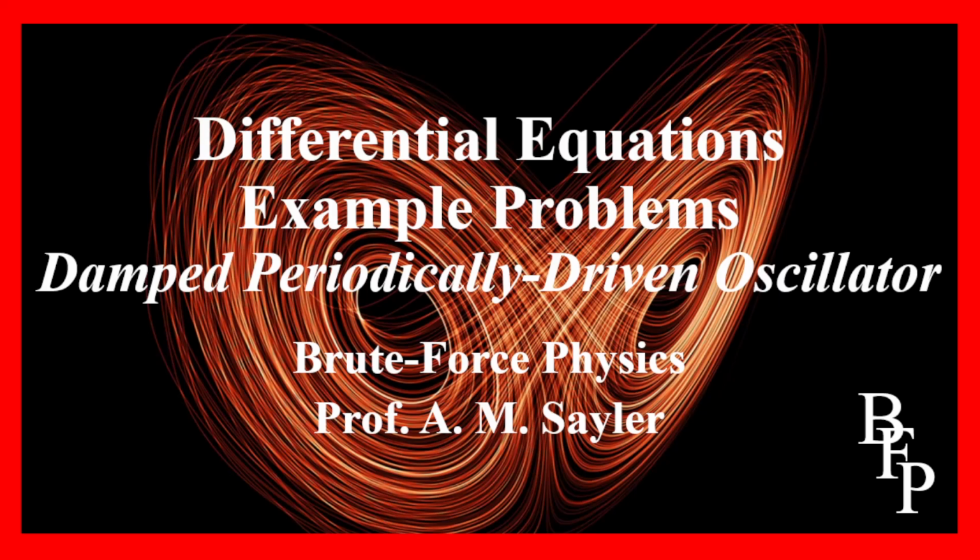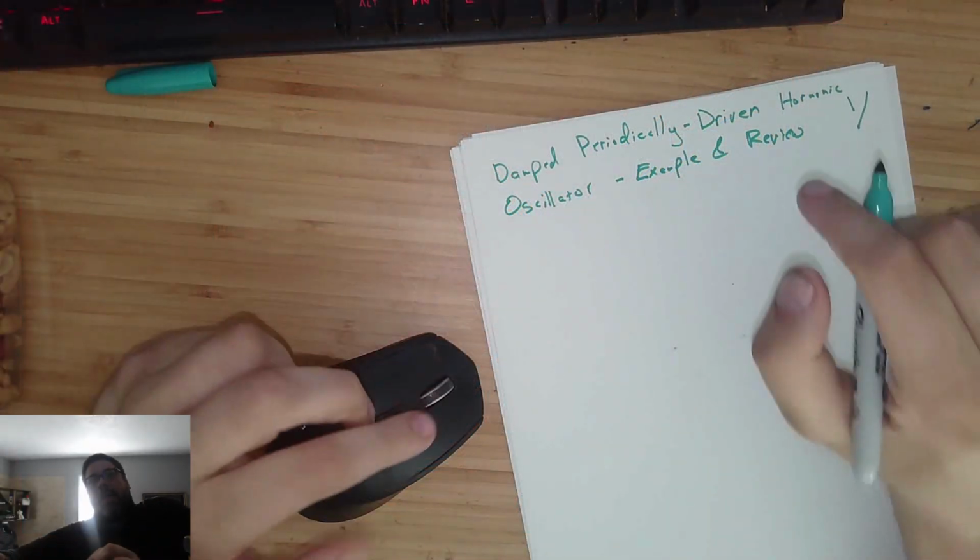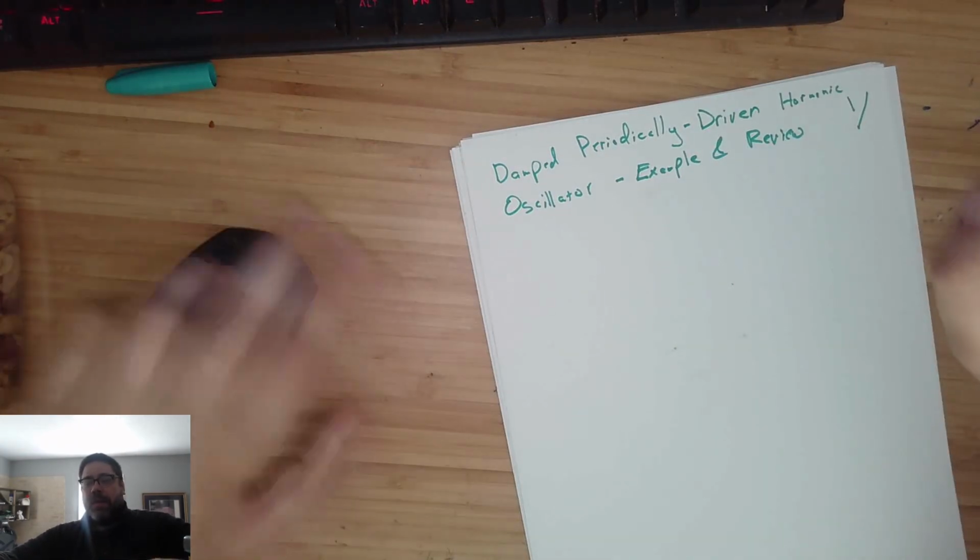Hello. Today we're going to work through some examples of damped periodically driven harmonic oscillators. To do this, we'll use several examples and then look at generalized cases. We'll also think about this from the differential equations perspective, where these are constant coefficient second order differential equations, and when they're driven, they're going to be non-homogeneous second order constant coefficient differential equations. So let's go ahead and start looking at this kind of example.